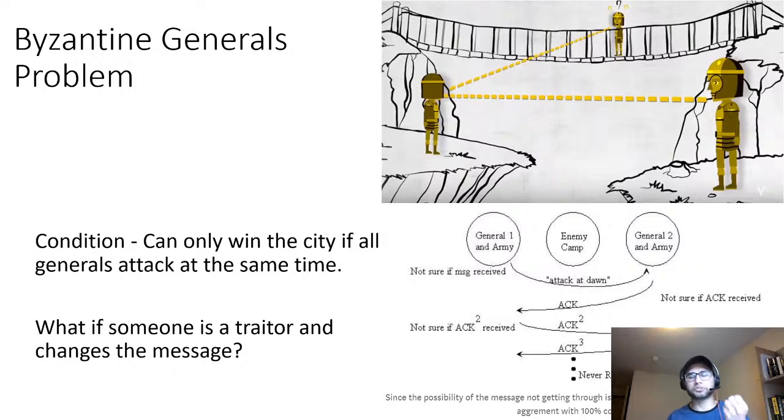So to stop that, perhaps General 1 will send an acknowledgement of the acknowledgement. So I know that you acknowledged that we should attack at 1 p.m. And so General 2 gets this now, but again, General 1 will still not attack because it's not sure that 2 knows that 1 knows that 2 knows that they both should attack at 1 p.m. And this can go on until infinity. And so we have 70 years worth of math proofs that basically say that the two-general Byzantine general problem is effectively unsolvable.